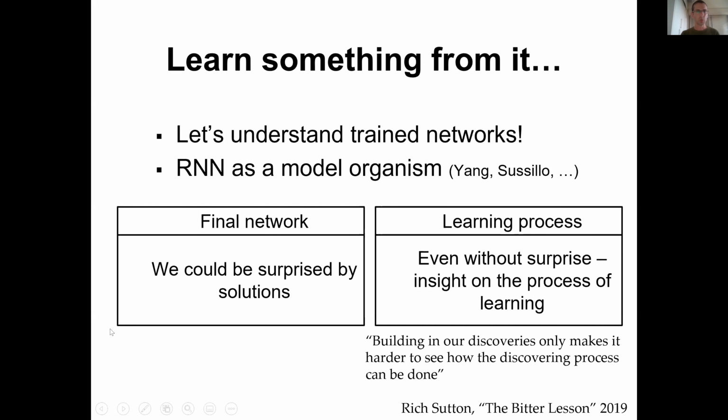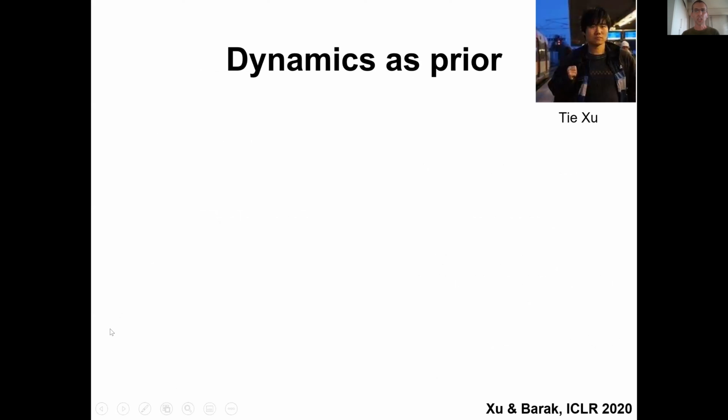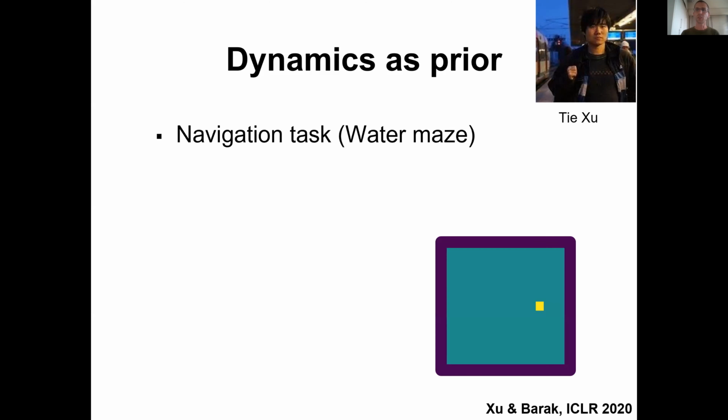Okay, so I want to briefly describe two projects that touch upon these things. And the first is by Tia, a recent graduate from the lab. He finished his PhD this year. And this was virtually published in ICLR. And the task is the following. This is a navigation task inspired by the water maze. So there's an agent that is in a square arena, and there's a certain goal.